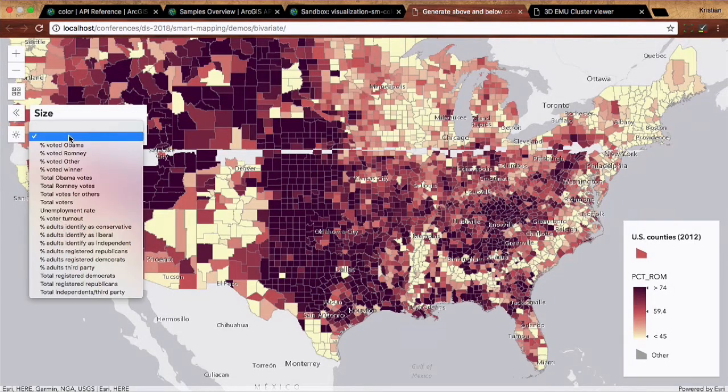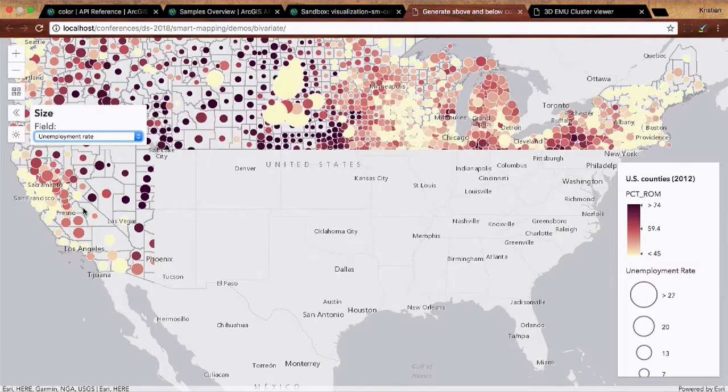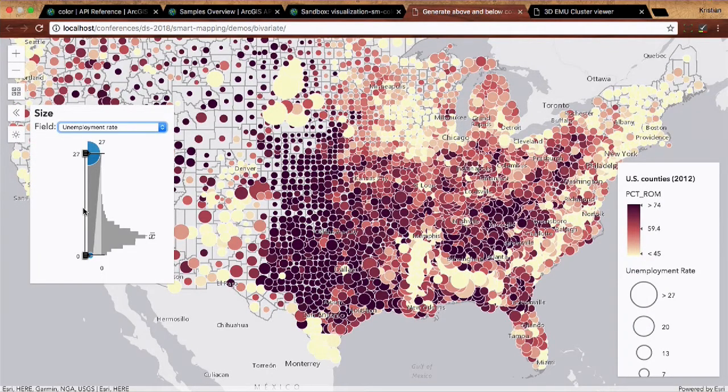And then if I wanted to make this multivariate, I can make these icons and size them, maybe based on the unemployment rate. And so it'll automatically generate those sizes for me. I don't have to know the pixel size for each of these. I don't have to know my data. I don't have to know what the unemployment rates are for each. I just pass in that value to the method, and it will take care of all of that for me.